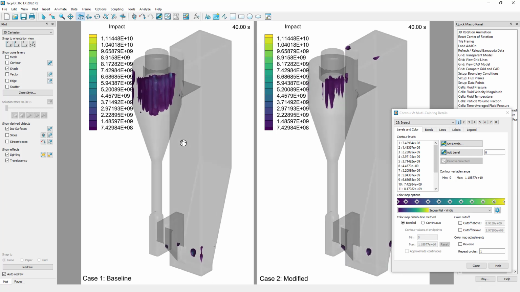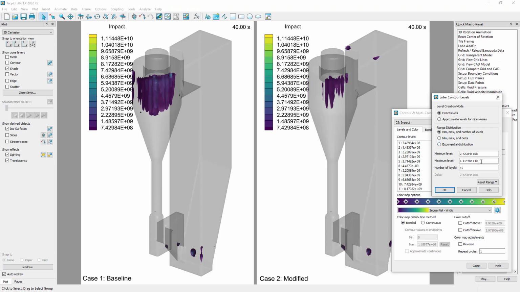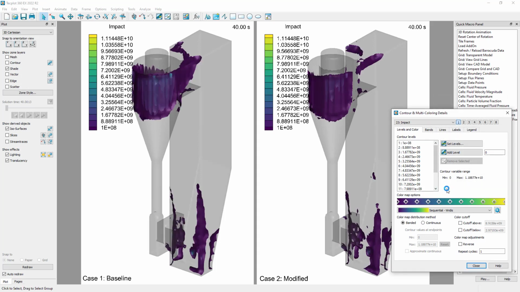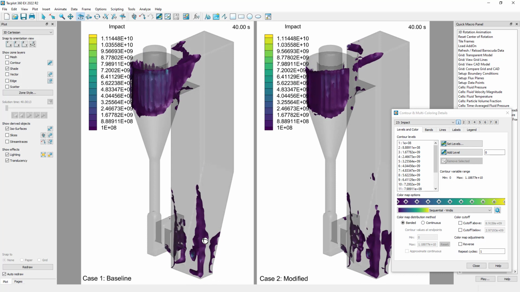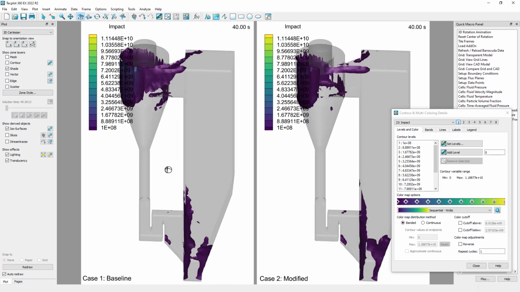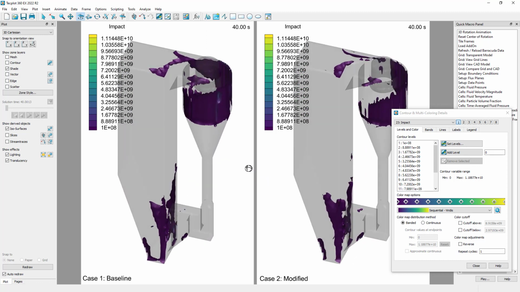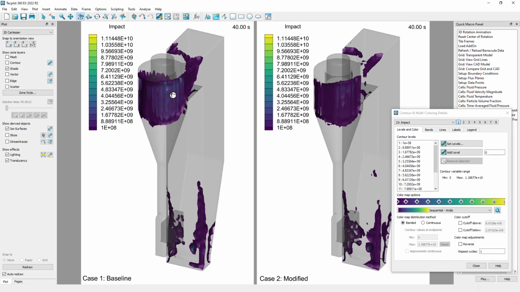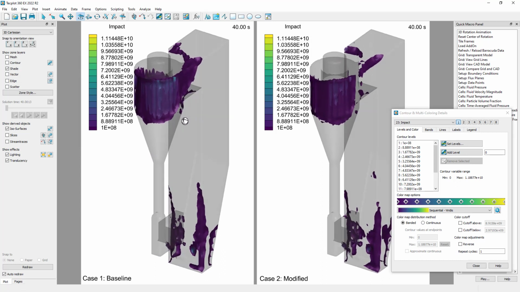The other thing that's sometimes useful to do is explore the contour levels a little bit more. Let's set the levels to something a little different. Let's say that our minimum level, instead of 7e8, let's go down a little bit lower, and see if we can get a little more information about other areas where the erosion may not be as severe. So let's try something like 1e8 and click OK. What this will do is expand our isovolume range out a little further, and so we're seeing more areas that are indicated with erosion. But these would be areas that might be less severe erosion than what we were seeing at those higher values. And even in this case, we can still see that case one looks like it would have more areas that would experience erosion compared to case two.